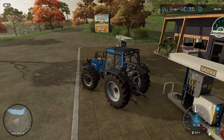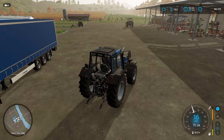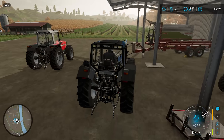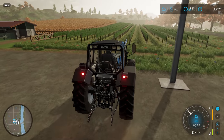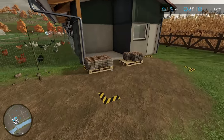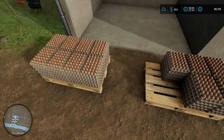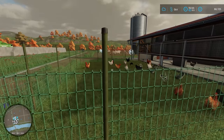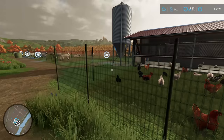Should be good. £118. And here we are back at the farm. So there we go. Some really good progress. And look, the chickens have already produced another 2 eggs. No, that would be quite impressive. Another 2 pallets. Yep, 2 eggs would be, well, a good opportunity to say goodbye, chickens. Yeah, that's not going to be worth it.